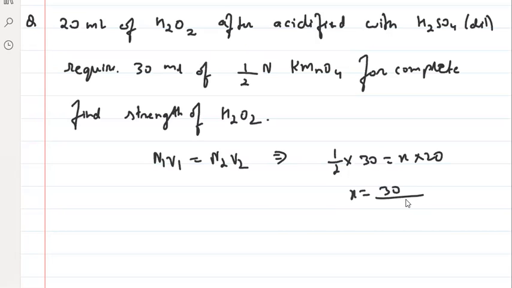So x is equal to what? 30 by, so I have written 1 by 2, sorry, it was 1 by 12. According to 1 by 2, the answer would have been different, right? If it's 1 by 2, the answer would have been 3 by 4. Did I say 1 by 12? I think I spoke 1 by 12, right? Anyways, all of you got the answer, right? All of you understood the concept. It was basic formula putting.